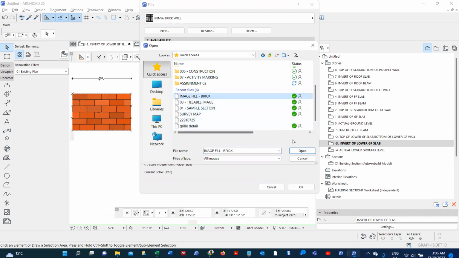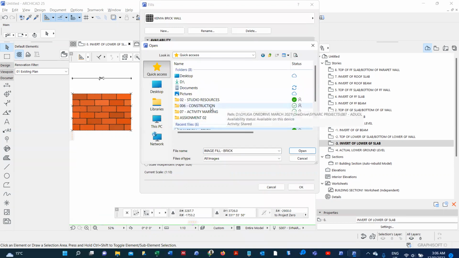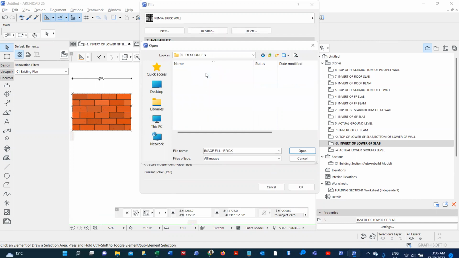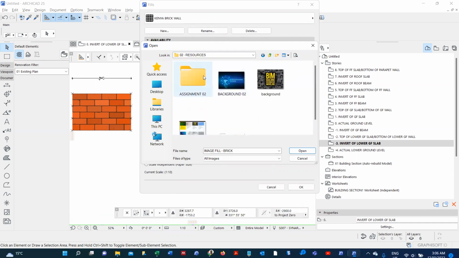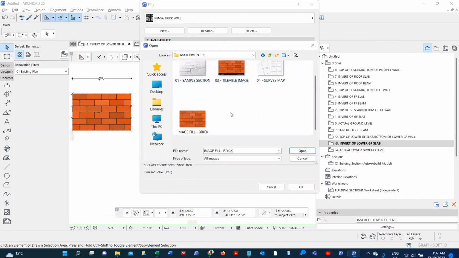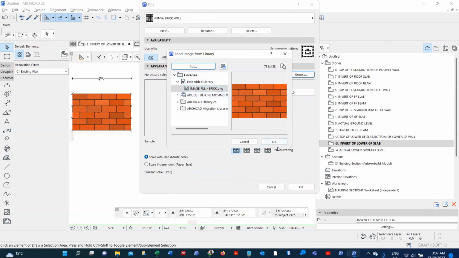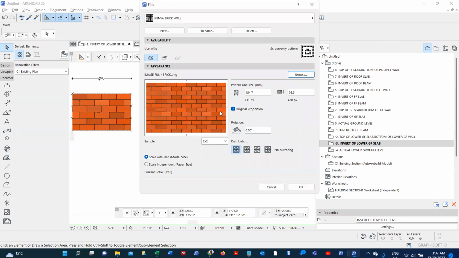So if I say image fill brick, or I can even go specifically to where it is so that I'm very sure of what I'm picking. So here it is. If I say okay and say okay, there it is, and say okay, it's imported.